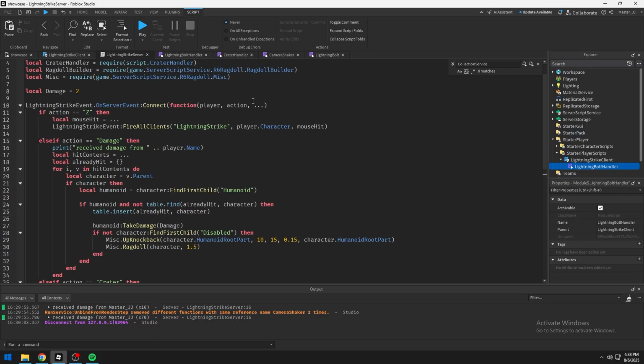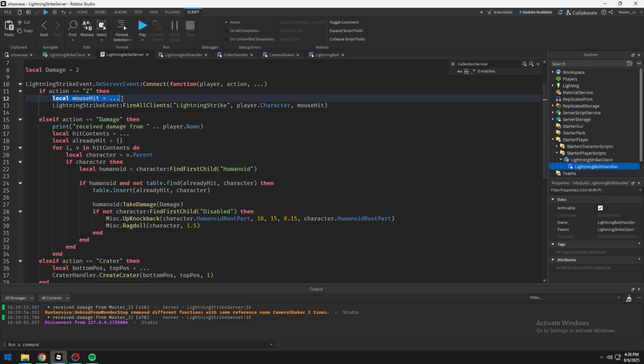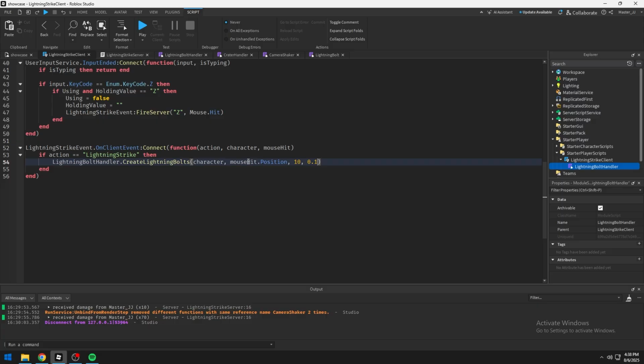Okay, so this last parameter I have dot dot dot. The reason I do it like that is because you could really type in however many parameters you want. So when the action is Z, mouse hit, I'm passing in the C frame, which I showed you guys earlier. Oh, okay. So fire server Z mouse hit.